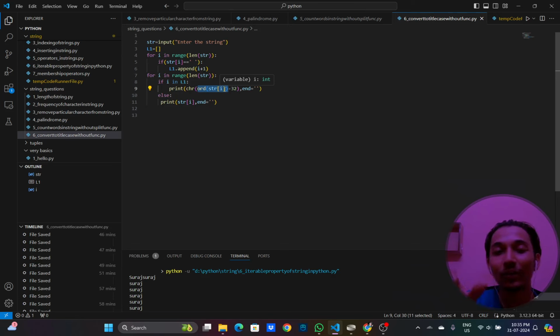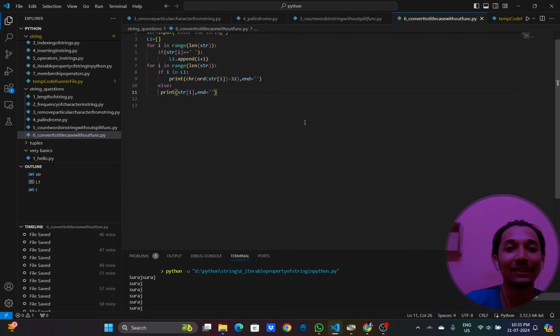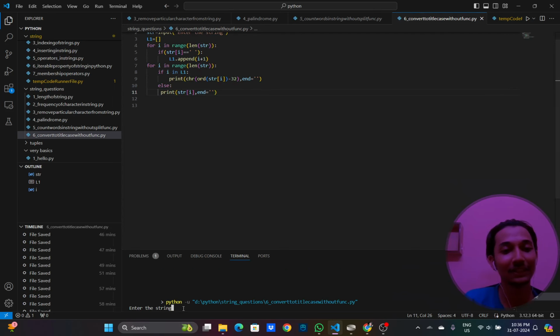Ord will take out the integer ASCII value of the character, and then it will do minus 32, and then that chr means character. This will again convert it into the character. Then end equal to an empty string will print in the same line, else we will just print the string. So this will make the changes in our string.